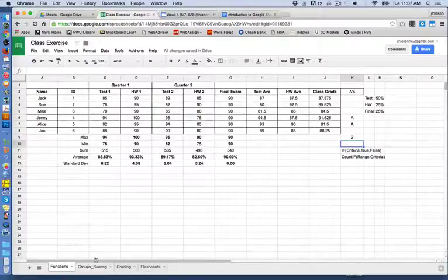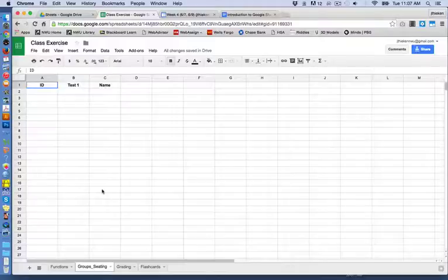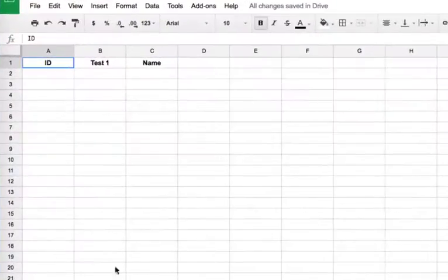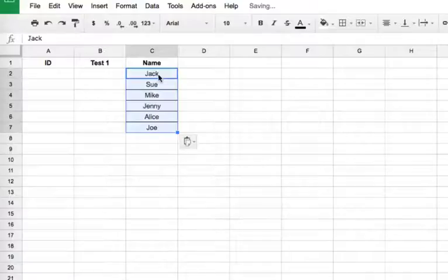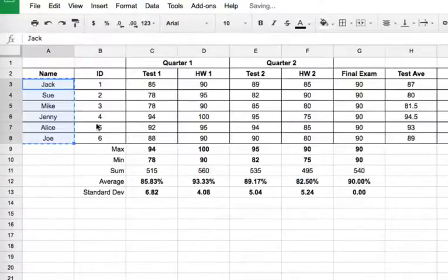Okay, so those are a few little tricks that you can use to help you determine grades and calculate things. Another thing we can do is use Google Sheets to do seating charts. I want names and tests, so I'm not going to type them all in again. So my names, I'm going to Control C, copy, and paste them. I want IDs and test1, so this is together. I'll copy them all together.